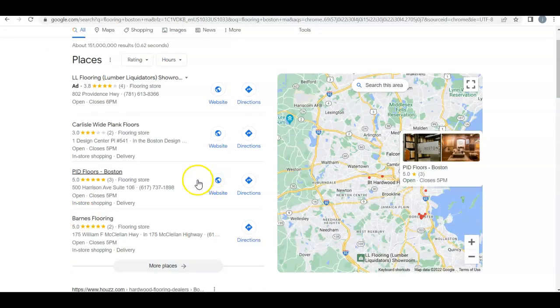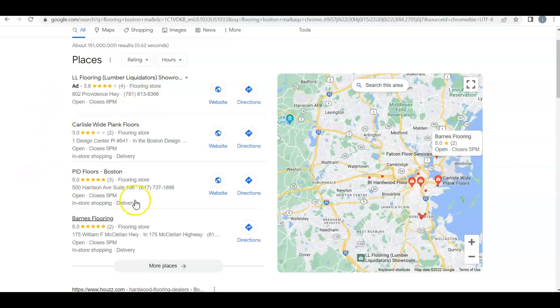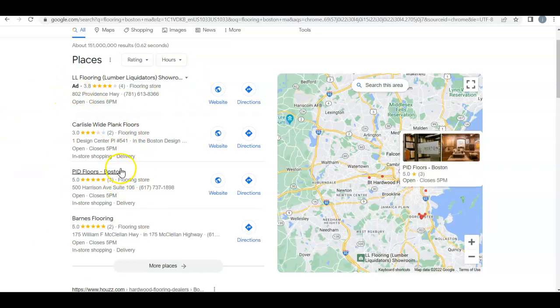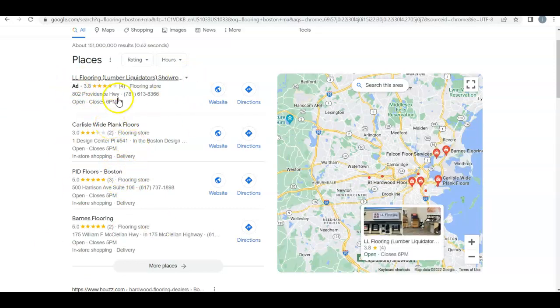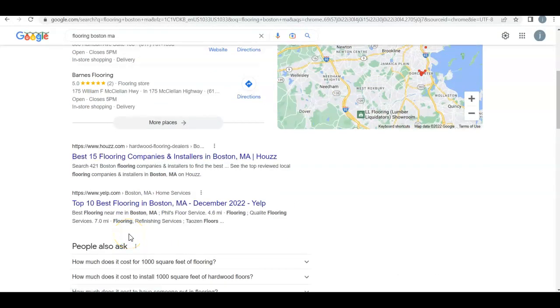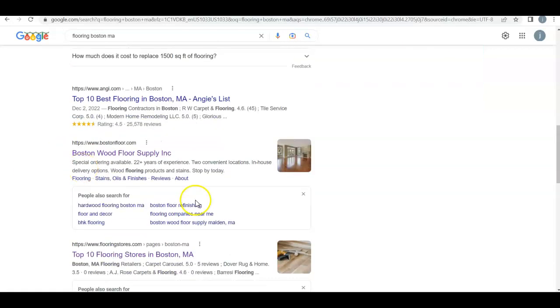First thing that's going to pop up is your GMB, your Google Map Pack. Now, it's super important to get on this because 30 to 40% of all people will stop right here and pick one of these people. Now, this is an ad, but he's still part of the top four. He's still part of the top 3, which is now top 4. So they'll pick one of these guys because that's the easiest thing to do. Then goes your organic rankings. This is by strength of website. So you're going to have your basics like your Houzz, Yelp, Angie. Then you're going to have your real first, which is Boston Wood Floor Supply Inc., which is your strongest website.